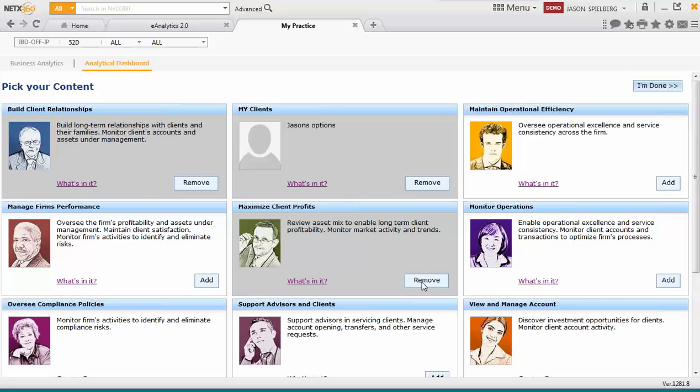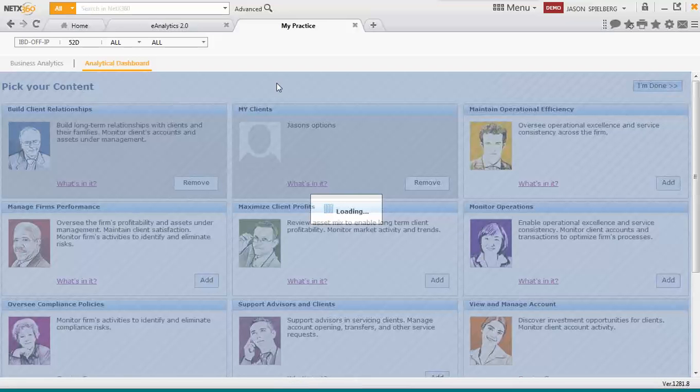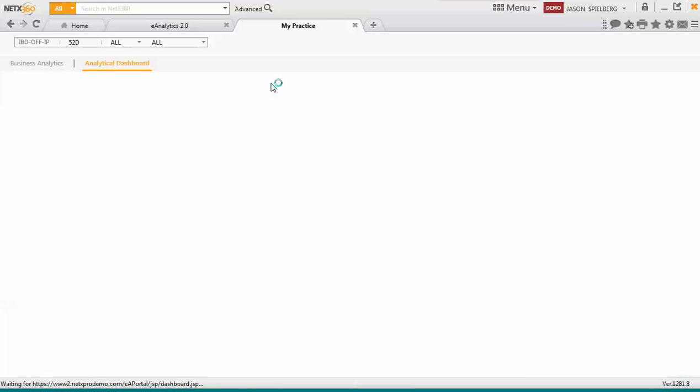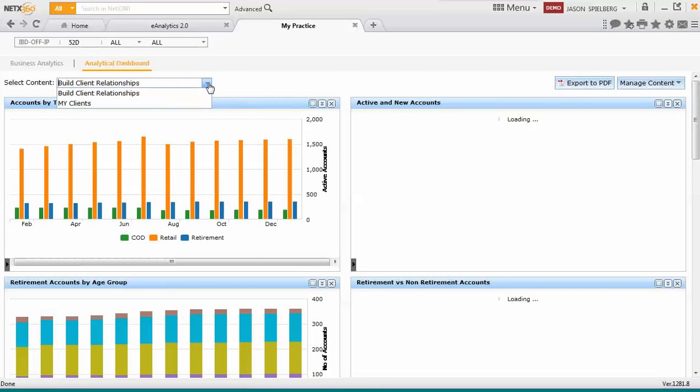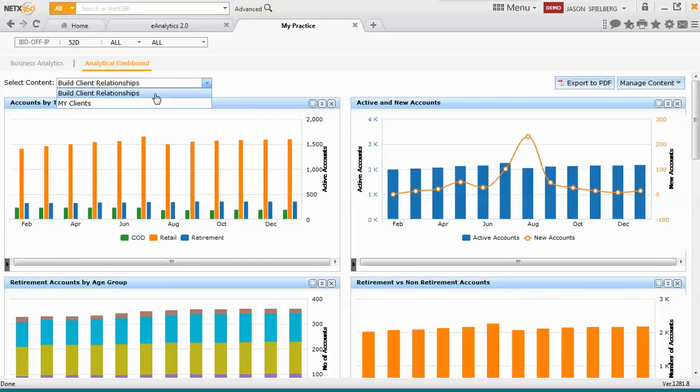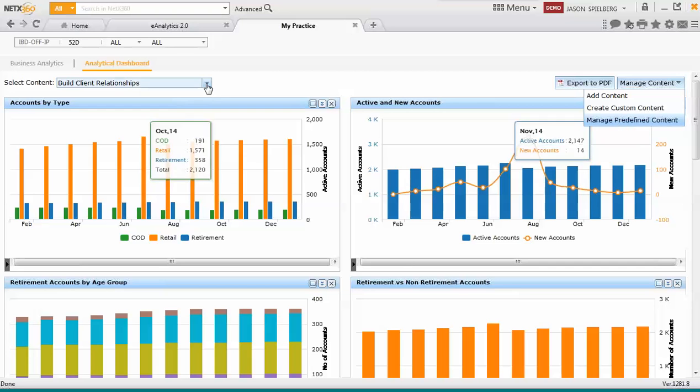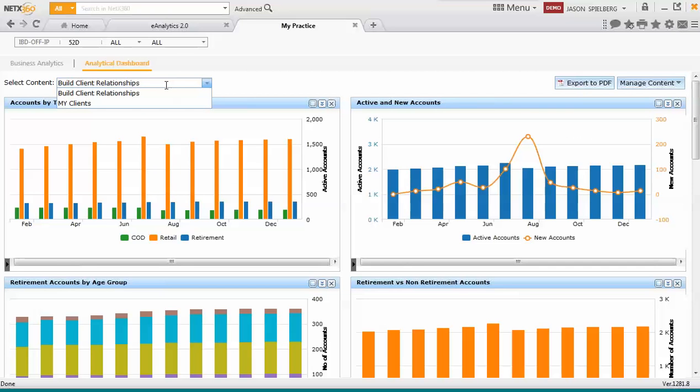I can remove this, and if I remove, let's say maximize client profit, and click on I'm done, then you'll see here for my drop down, it removed it. So now I just build client relationships in my clients. So when you select Manage Content and it says Manage Predefined, it brings you back to that original home screen to say, what do I want to appear in this drop-down here?